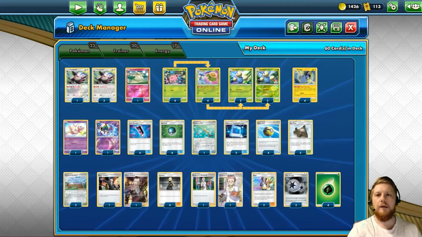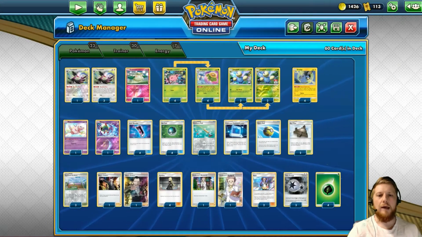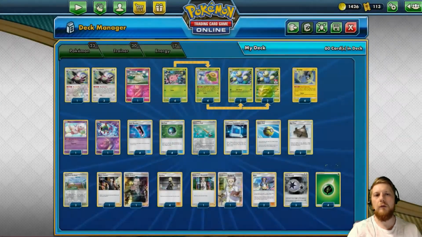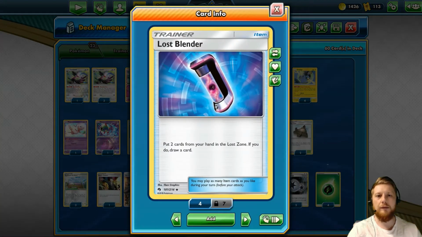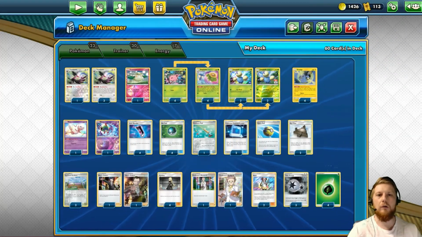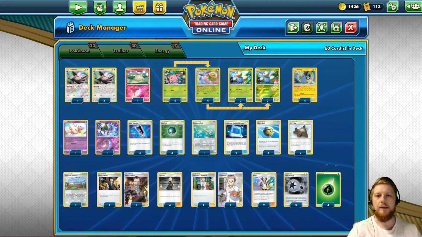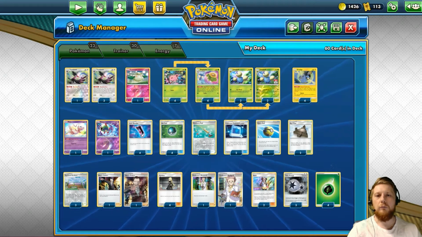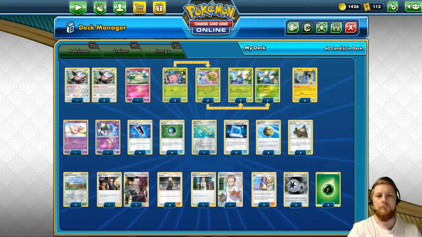In terms of the rest of the core of the deck, I am still running the Emolga engine, using the Nuzzly Gathering to continuously bring out Emolgas, and then we've got a couple of Pokecoms to swap Emolgas for something else, as well as our 4 Lost Blenders. The Lost Blenders work really well to get rid of some of our extra Emolgas and get them into the Lost Zone, as well as Cottony, Natu, and Mew all being good options to blender away if we don't need them for that particular matchup.